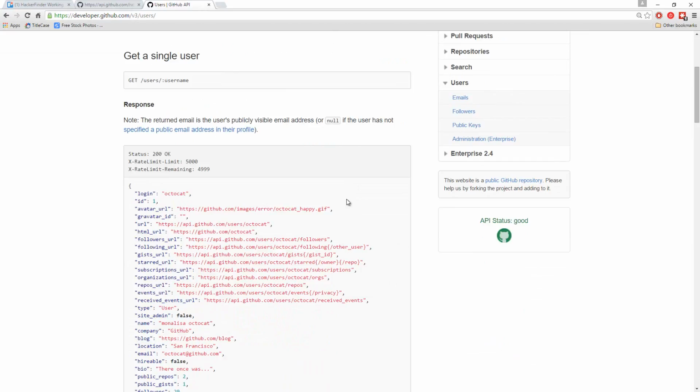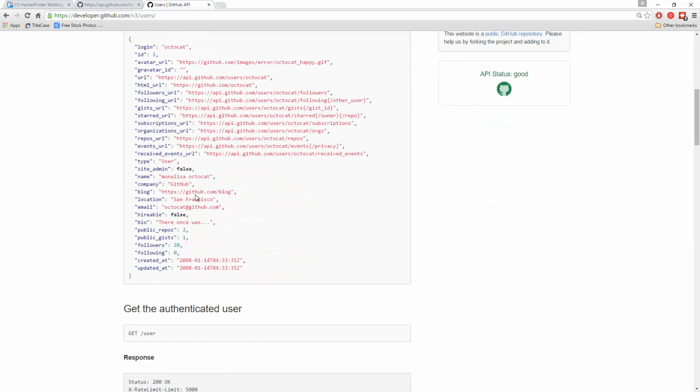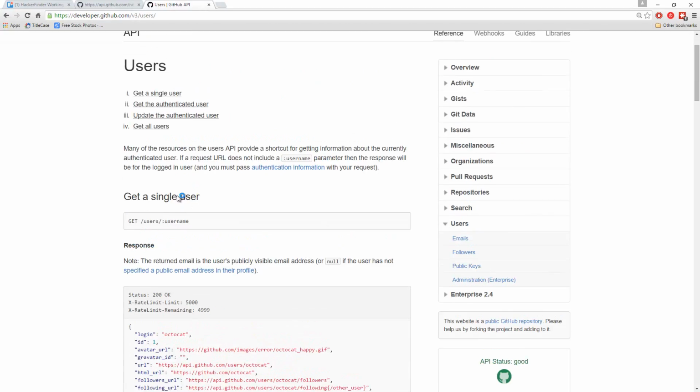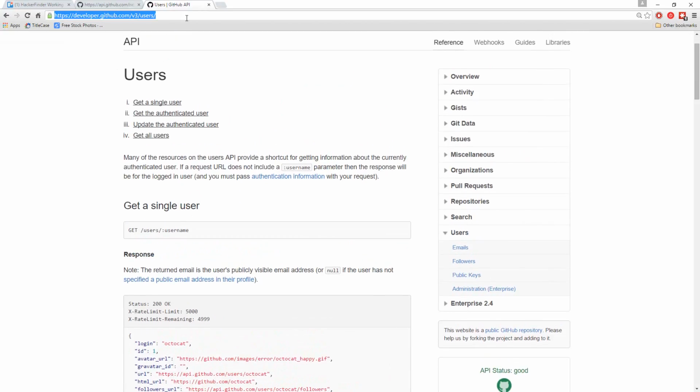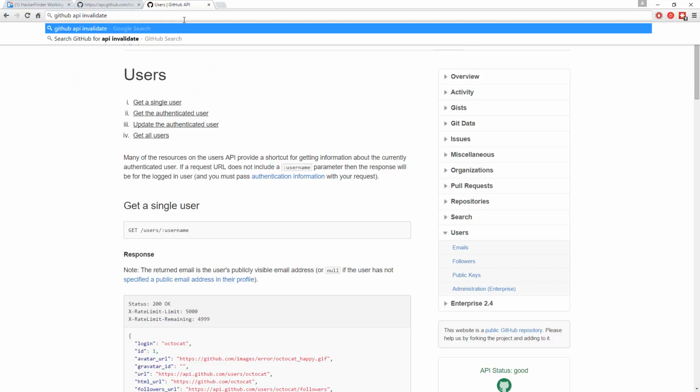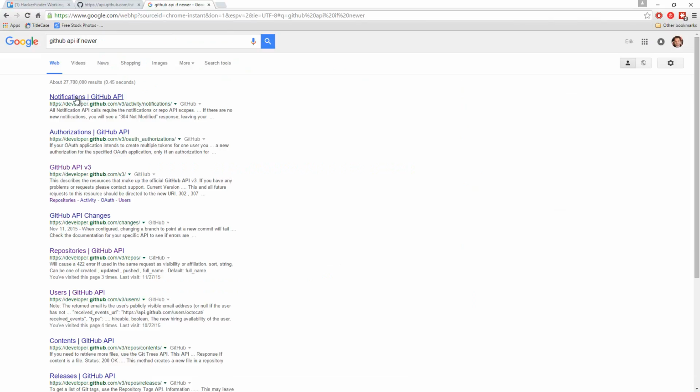Maybe I can separate this from storing results, or maybe it's all sort of tied together, but GitHub API invalidate. I don't know. If newer, I forget what it was.